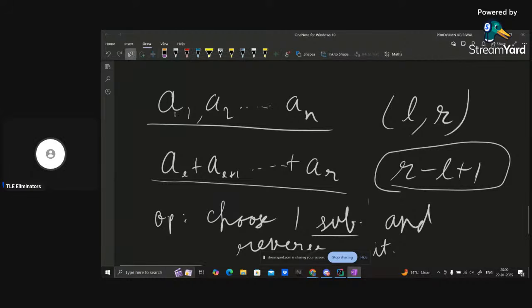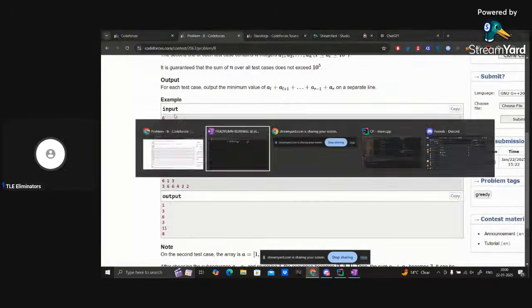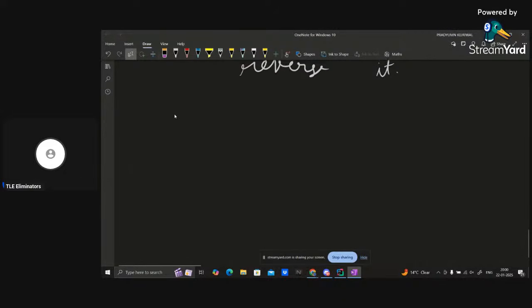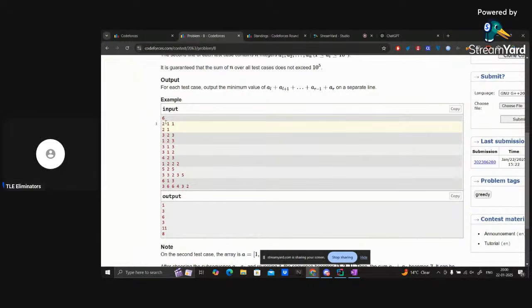We cannot make the sum less than that. Like if we try to do that, then we cannot make the sum less than that. So I just check the samples, that is, whether it is possible for all the samples at least. So I found out that yes, it is actually, like in all the samples they have given, the answer is correct. Like basically this l r is 1, so the length is 1, so the minimum element, like 1. Okay, and that is the answer.